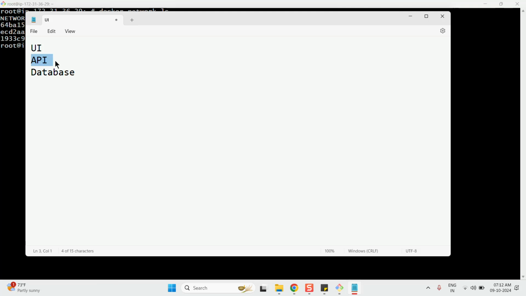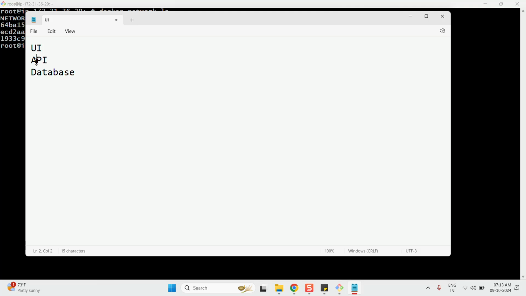Because once you give your input, username and password, let's say, it takes those details and goes to the database and says, hey, this user is trying to log in, these are his credentials. Are these correct? Usually the database stores everything, right? If this is correct, the database sends the response back to the API, sorry, not AI, API.